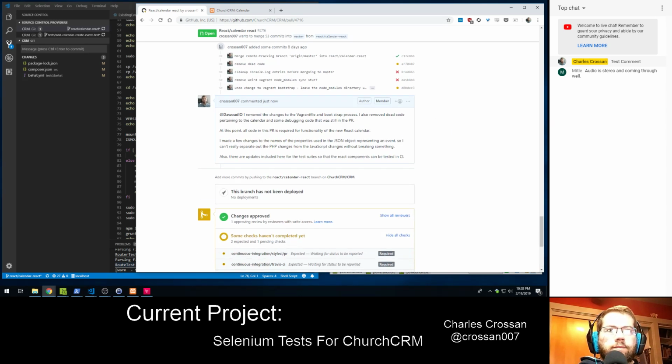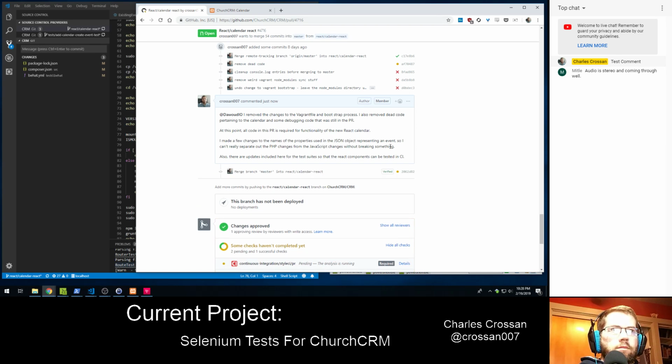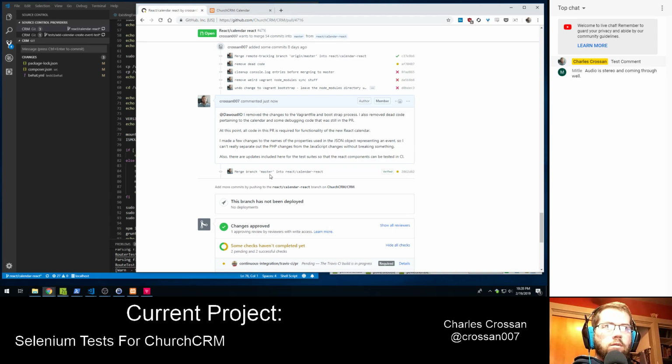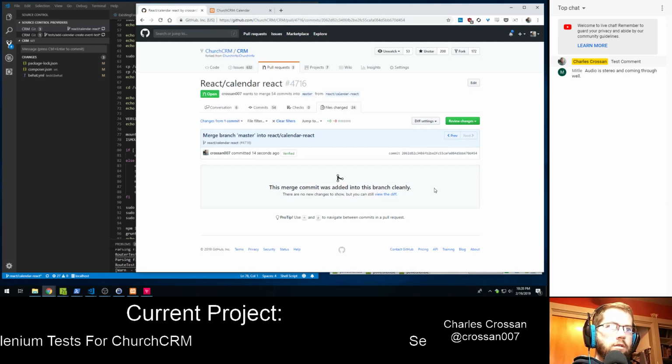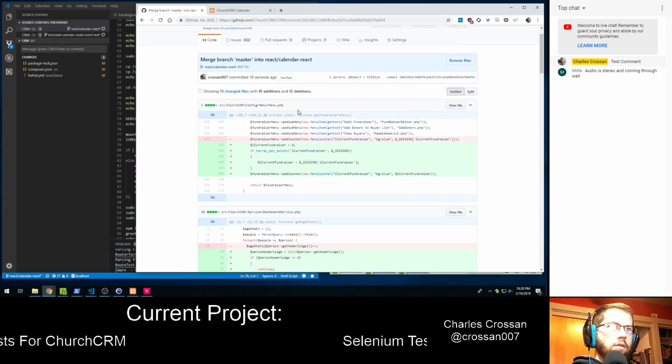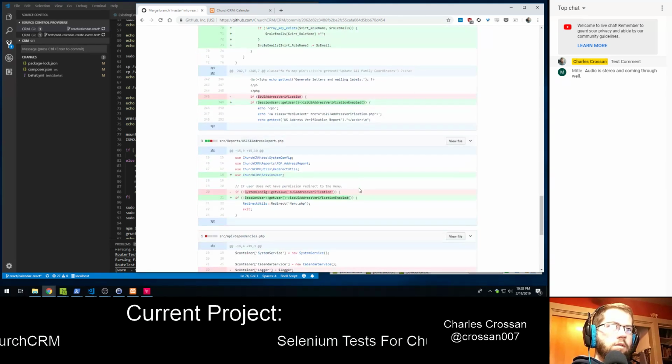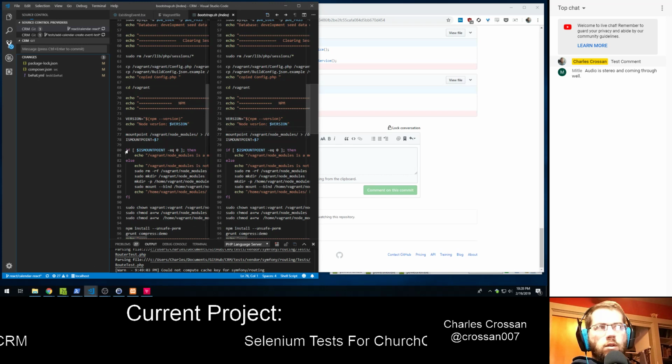Lots of changes. Probably not too many, just a few bug fixes, I'm sure. Alright. What were those changes from master? View the diff. Alright.